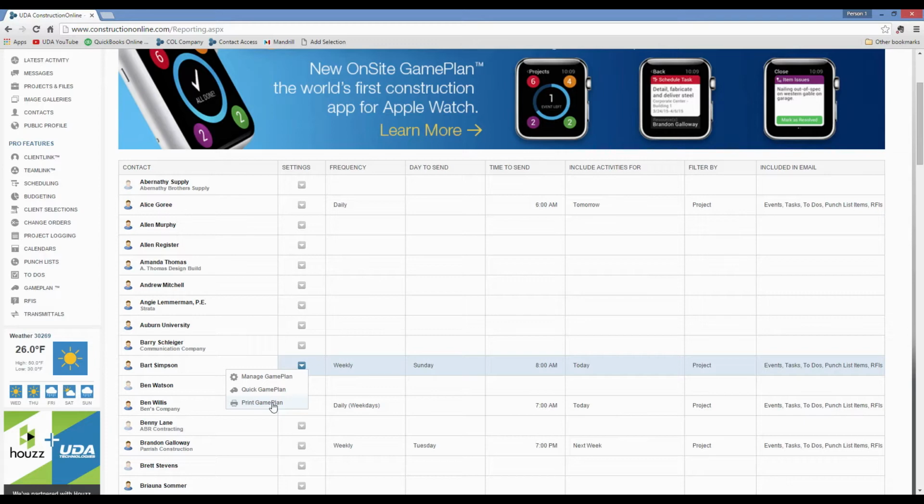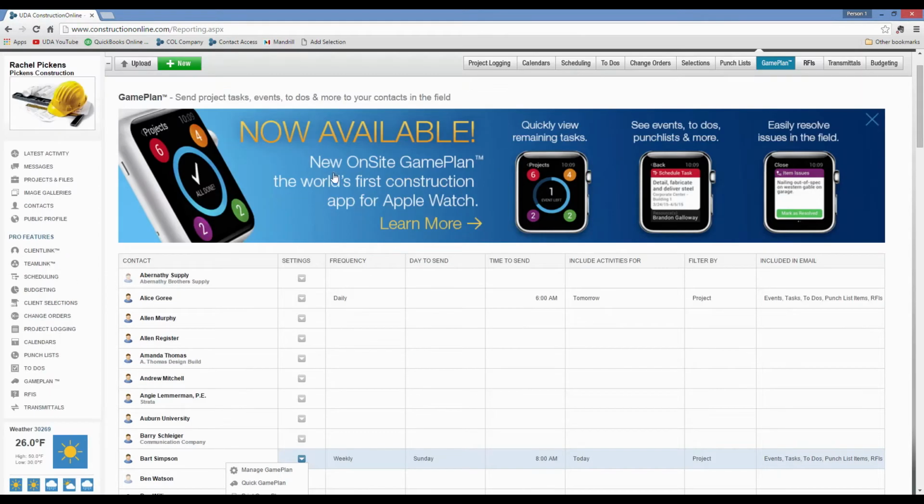Yeah, and there's the mobile app with this as well that you can use that's actually a little more interactive than the email. So you can set up the emails to go out, and those will go out every evening or every Sunday or every Monday, whatever it may be. But the Game Plan app, as you can see at the top of the screen here, for iWatch, for iPad, for iPhone, for Android, is available and actually allows you to keep up in real time with the updates. So if it's between maybe Monday night and Sunday night, or Monday night and Tuesday night, and you add something, and they need to know about it on site, they can. But it also lets them check things off as they go. Right.